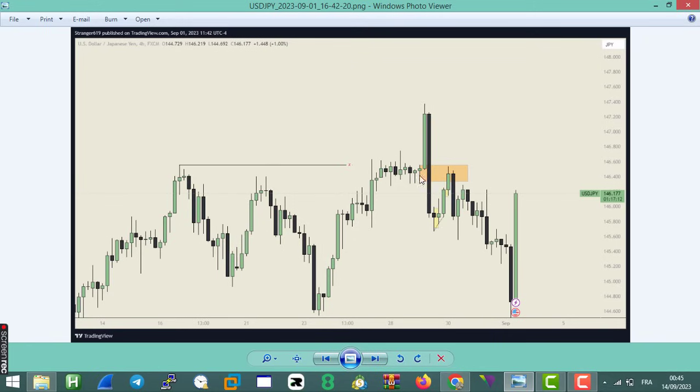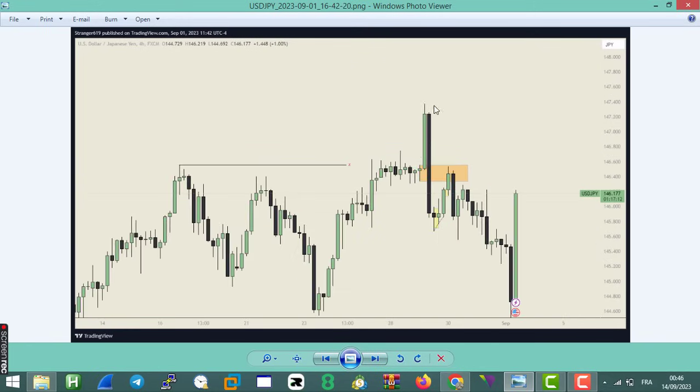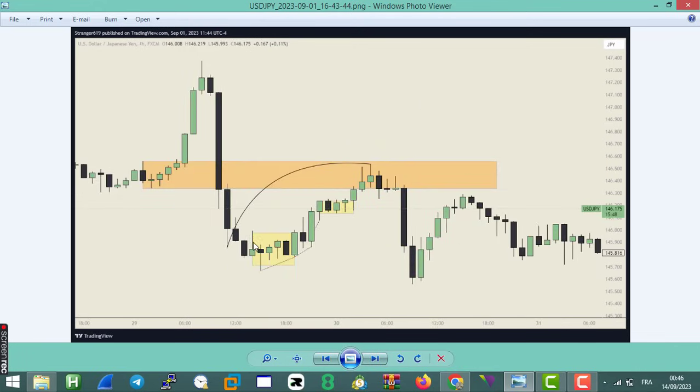We don't need to look for SMTs here. We look for SMTs in the case of a failed swing, in case this swing right here couldn't take this swing. And now we wait for price to reach a PD array of that displacement right here. So we have multiple ones. We have this premium fair value gap right here. We have all these consecutive up-close candles, this is an order block, and we have this down-close candle, which is a breaker block.